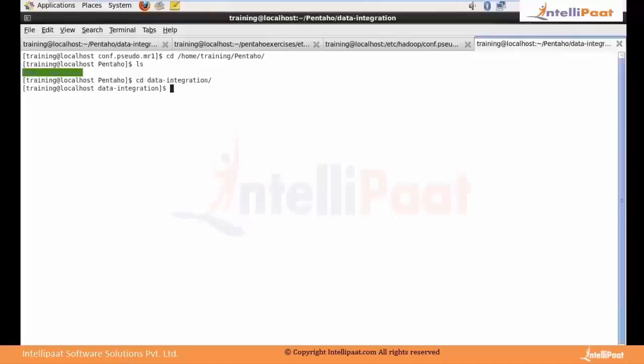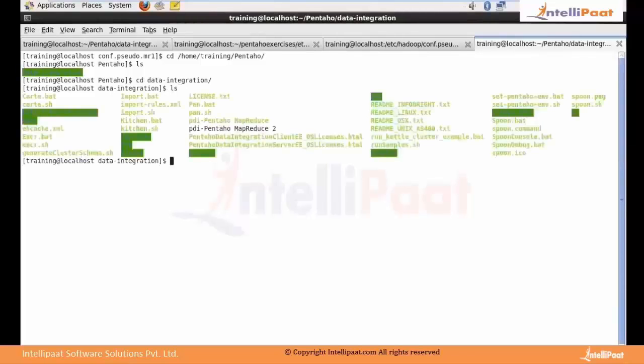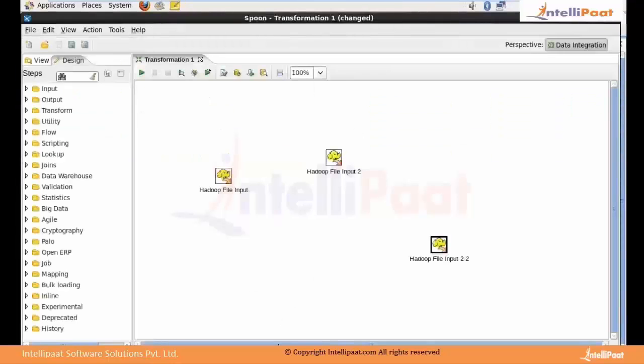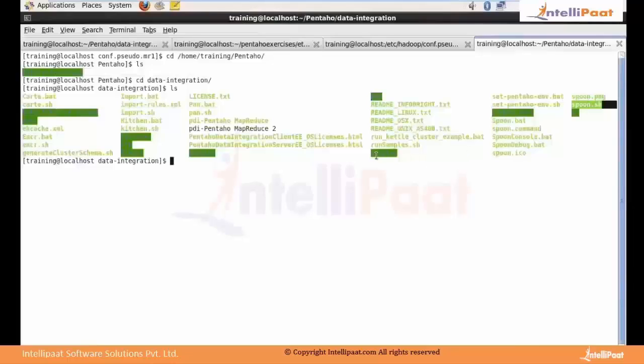Once you get into it, you will see something like this. These are the complete folders present in the data-integration folder, and it has spoon.sh, which is the UI interface. Once you start this, it will open up.